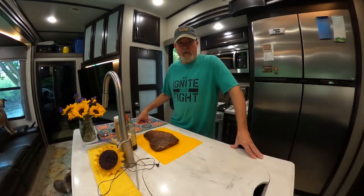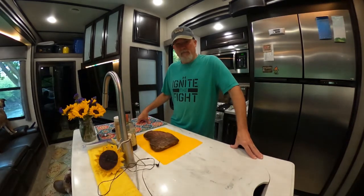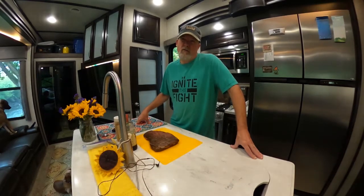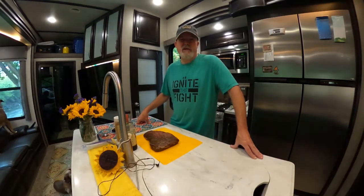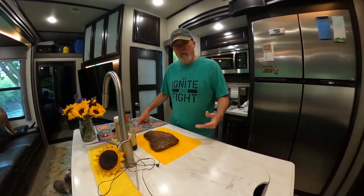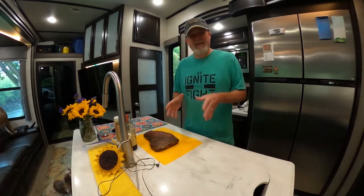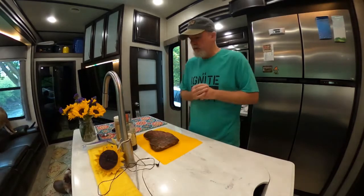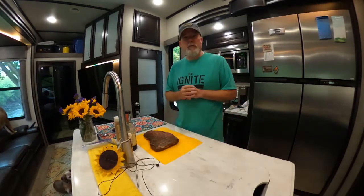My plan is to smoke it for about 4 hours around 220 degrees, then bring it back in here, wrap it in some butcher paper and put it back on the smoker and let it cook another 2 or 3 hours till it reaches around 200 degrees internally. So I'll smoke it for 3 or 4 hours, around 160 actually, and then take it off, wrap it, and cook it to 200. So hopefully by 5-ish we'll be done.